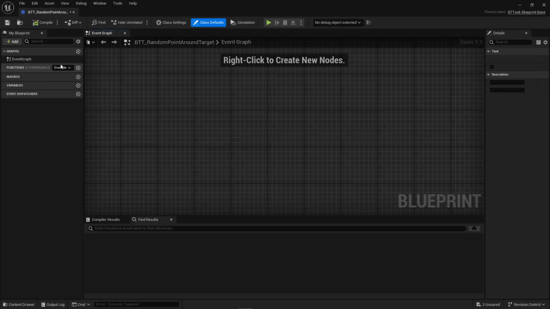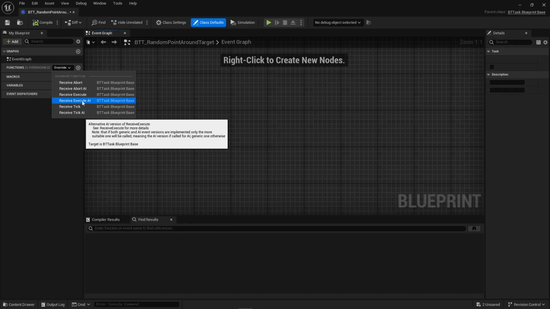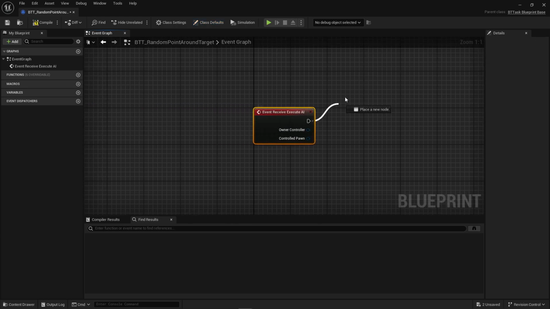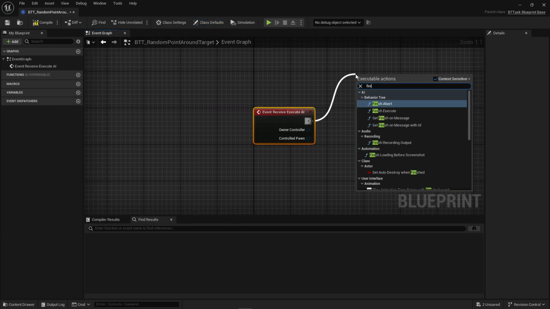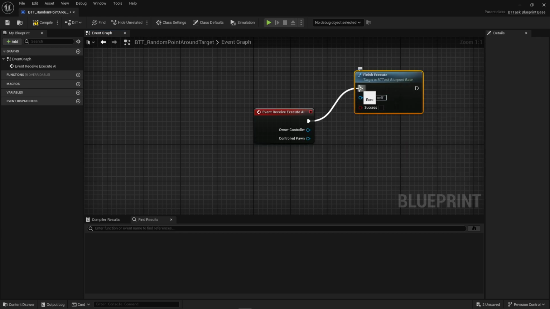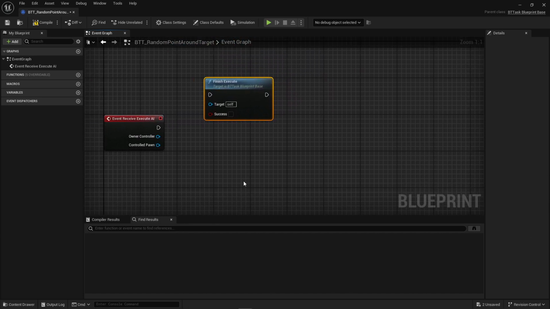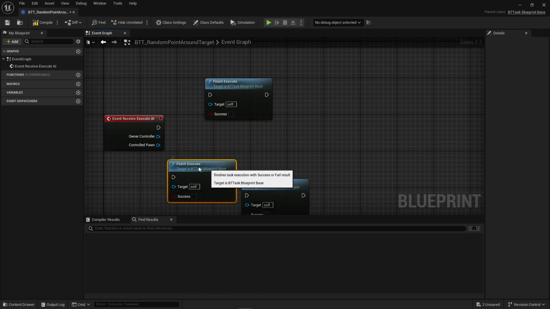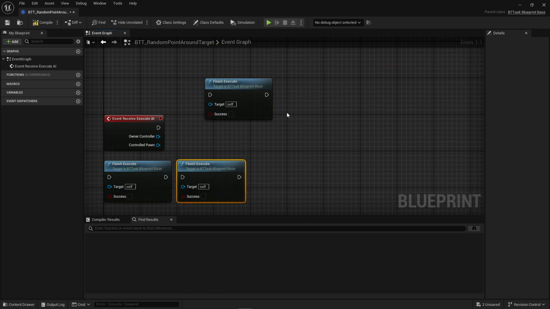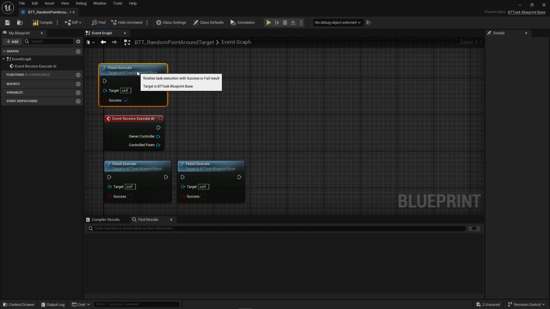Okay, that is how we are going to call it. Save, same thing. Execute, receive execute AI. Finish, finish, execute. Disconnect this one. I'm gonna quickly open this one, then I can tell you how many times we need to have it. This we need to have 3 times now. So we're quickly going to say Control D, Control D. Put these at the bottom. These are the not goods, and put this one over here. So we already have it.